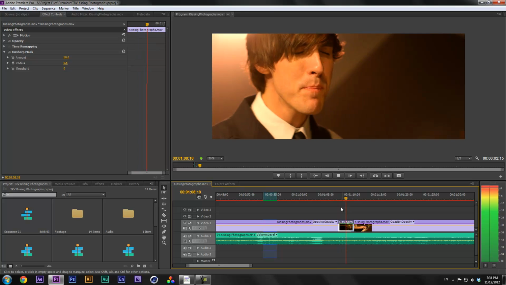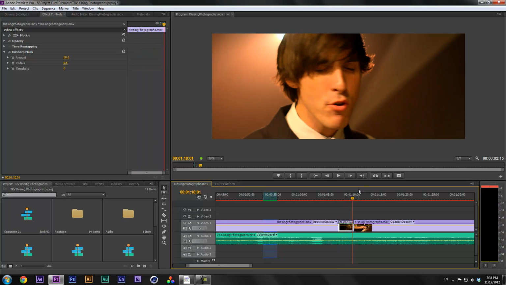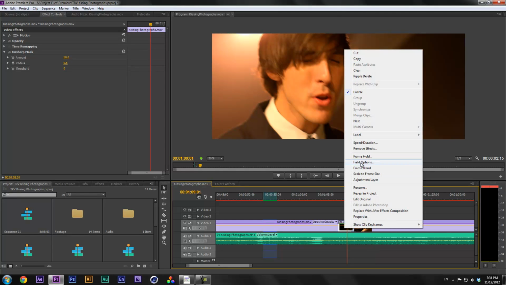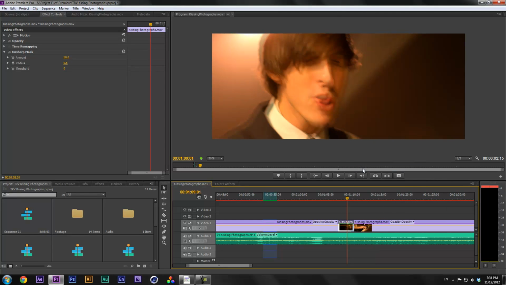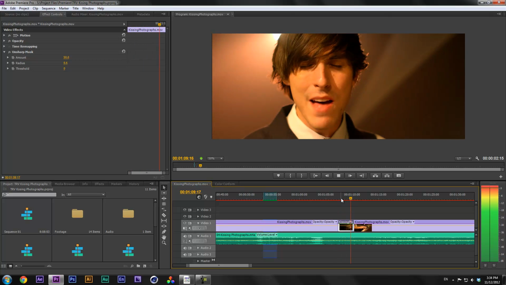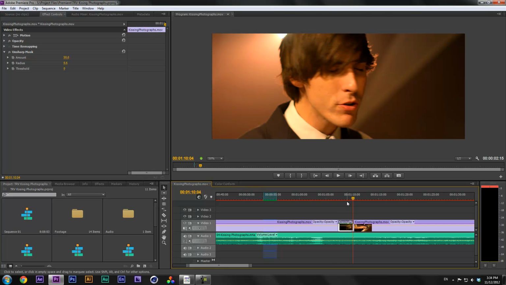Now when I play that back, you can see that it looks a bit stuttery, of course, because we're playing it at half speed. But what frame blend will do is it will blend all the in-between frames. So you can see that we've actually got two frames going on at once here. So when we play it back, it helps that feel just a little bit smoother than it originally did.